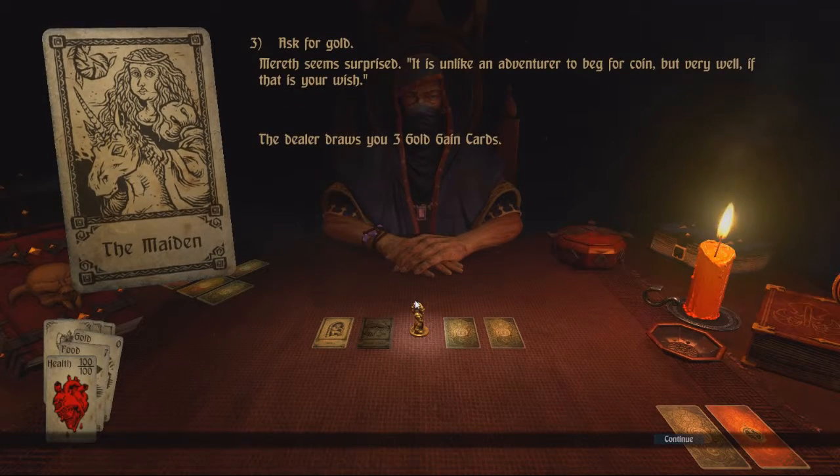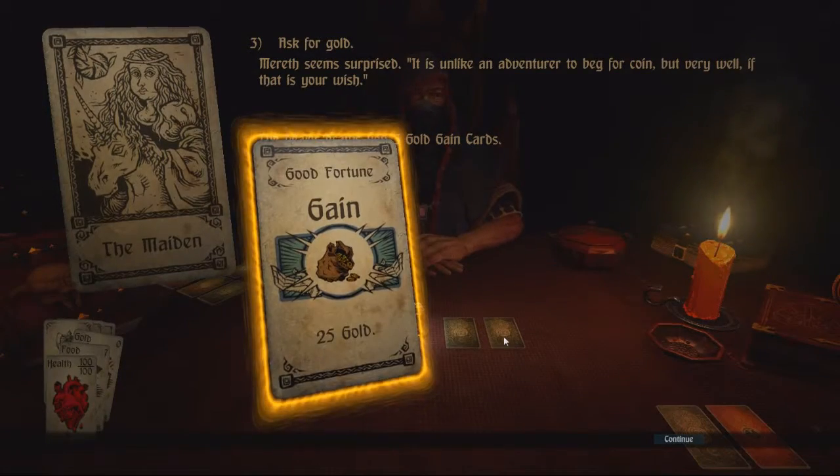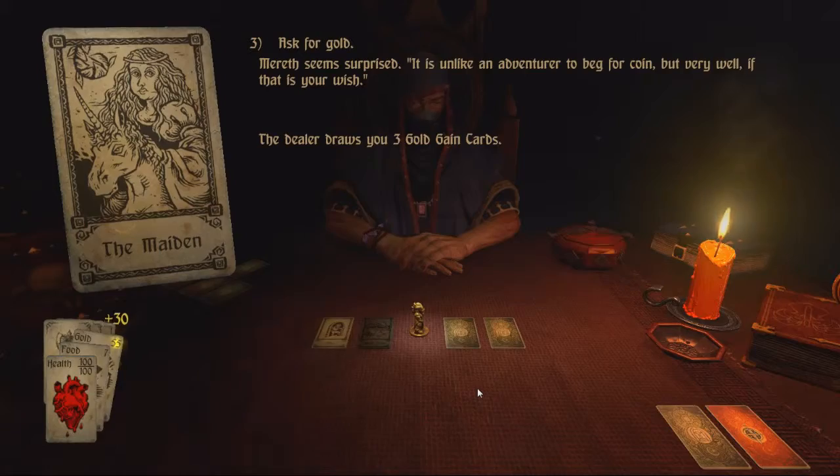Merith seems surprised. It is unlike an adventurer to beg for coin, but very well, if that is your wish. The dealer draws you 3 gold gain cards. 25. I'm sure you're grateful for that. Oh, I'm very grateful.